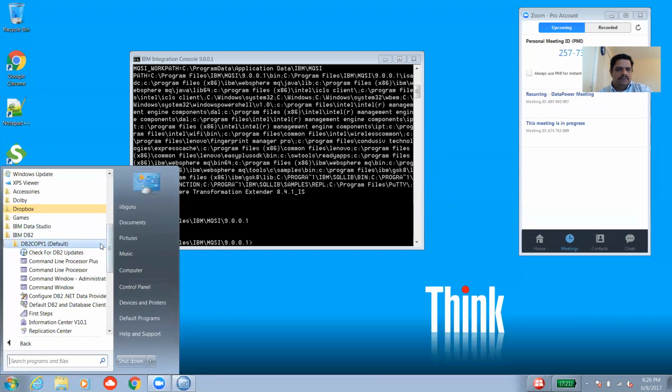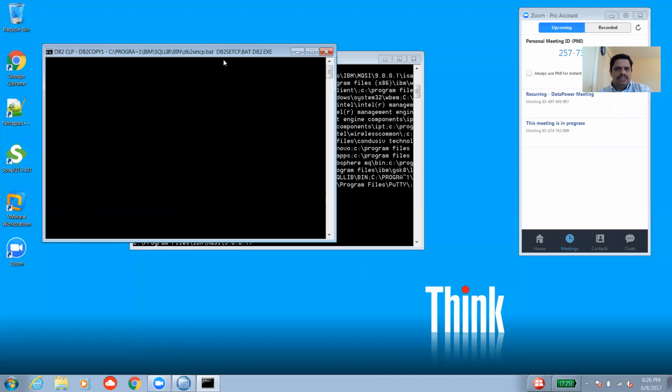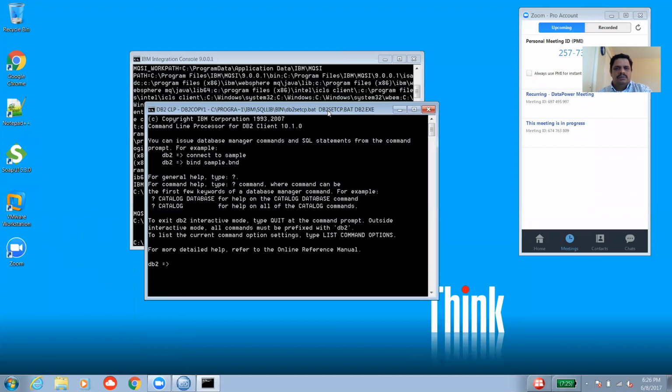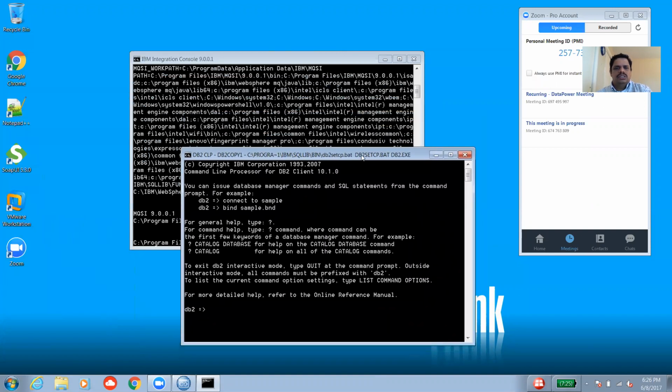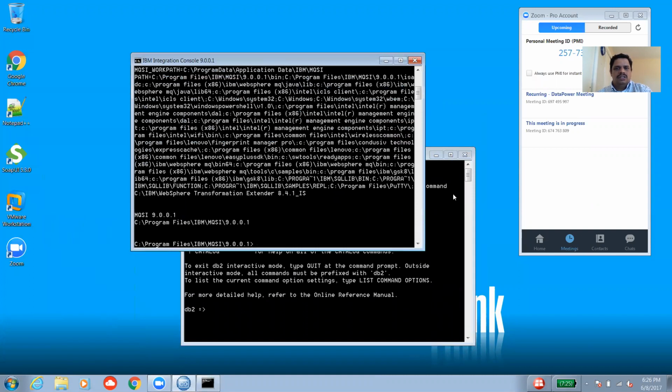Let me be a little bit slow. This is the IBM DB2 command line processor, and I'm opening it as an administrator to get all the privileges, because an administrator is the one who is eligible to create a database. Don't get confused, this is a DB2 command console and this is the IIB command console.